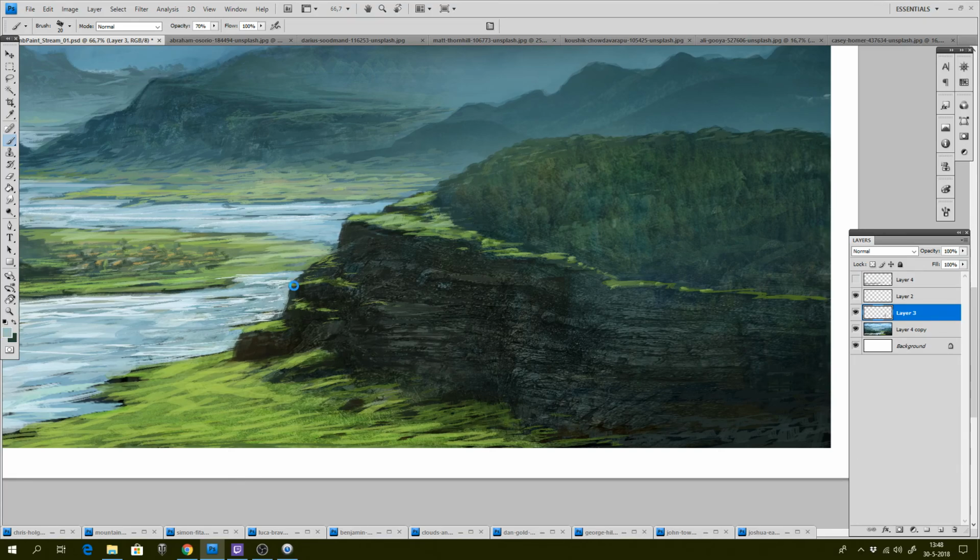I like my grass on the rocks. But this brush has a certain level of roughness to it, and after a certain level of refinement, I don't necessarily want it.